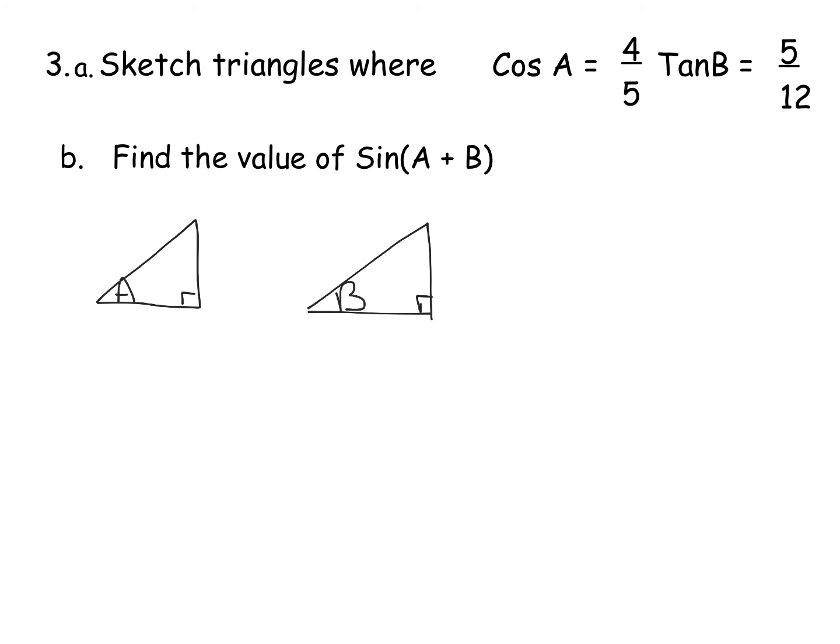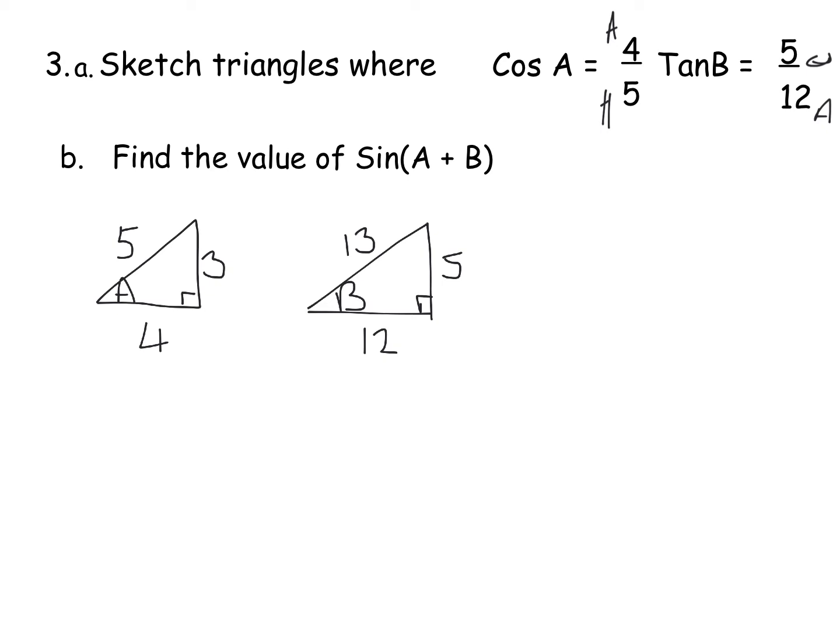Now I need you to cast your minds back to simple SOHCAHTOA. The formula for cos is adjacent over hypotenuse. So in my A triangle, my adjacent will have the number 4, and my hypotenuse will have the number 5. And with tan is TOA, so that would be O over A. So my opposite for triangle B would be 5, and my adjacent would be 12. Now how do I get these third sides? Well, it's basic Pythagoras. For the first triangle, you should hopefully recognise that's your classic 3, 4, 5 triangle. And for the second one, you'll do 5 squared plus 12 squared, which is 169. Square root of that gives you 13.